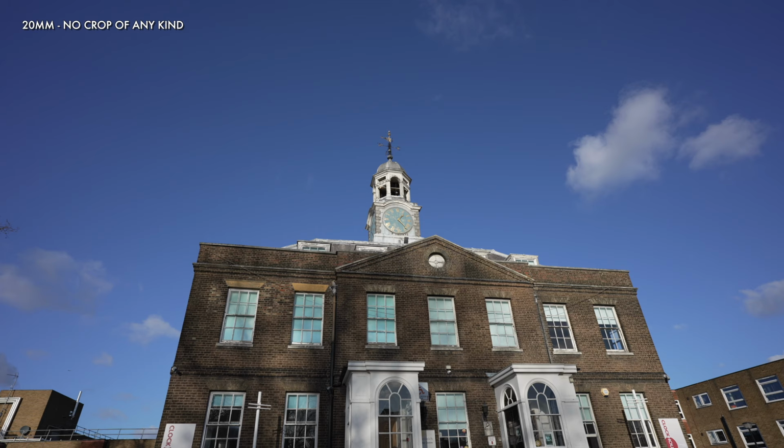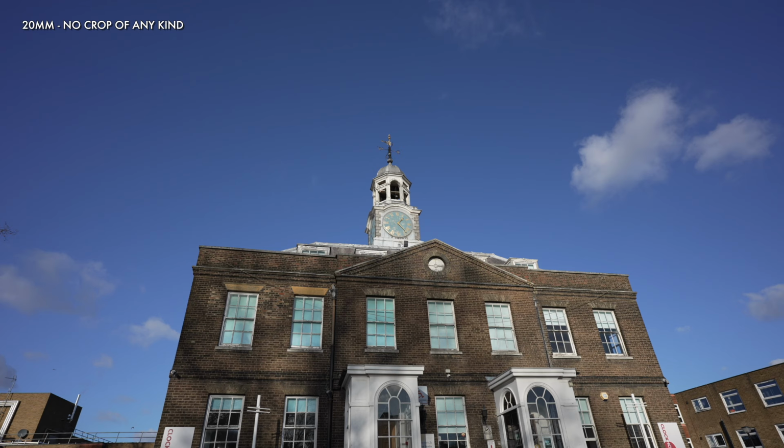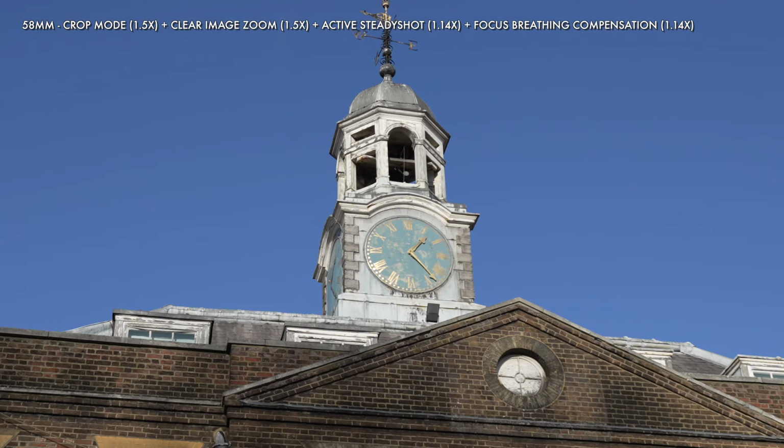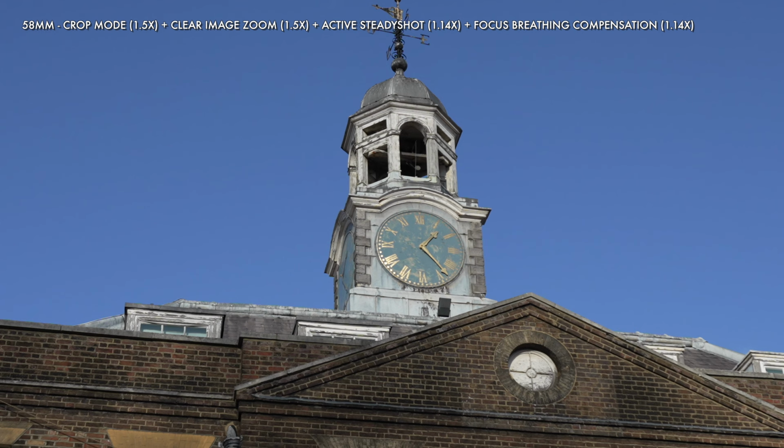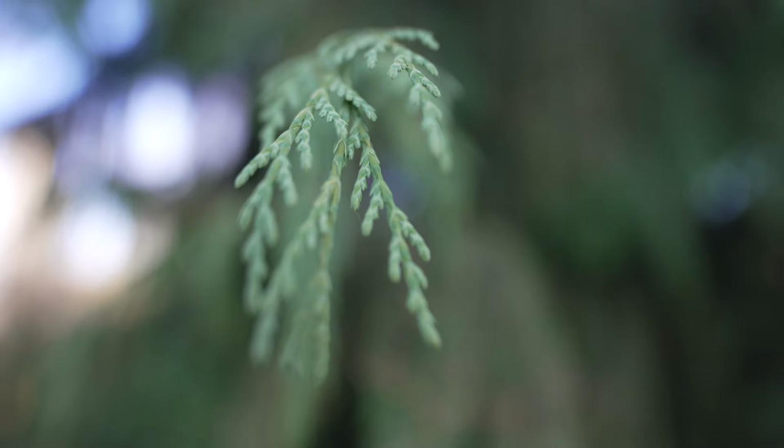No. Optics don't work like that, but the point is that for field of view and framing purposes, this lens can get you from approximately 20 to about 55mm in pretty flexible increments, which is really nice flexibility for the investment you're making in a pretty expensive lens, and it's super helpful if you're traveling light or this is the only lens that you have to hand.